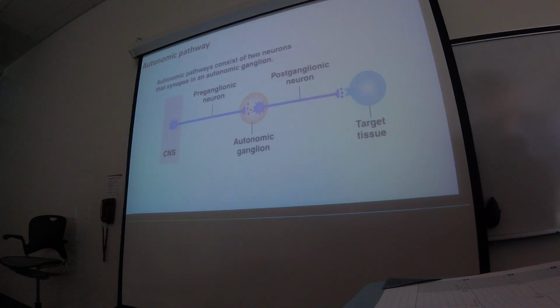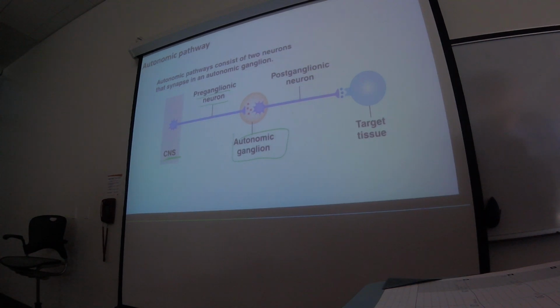Alright, so back to autonomic systems. All autonomic nervous systems essentially are just made out of two neurons. In that sense, it's really easy to think about. There's this preganglionic neuron, so it takes information from the central nervous system and brings it to this junction, which we'll call the autonomic ganglion. So hopefully from now you learned that a ganglion is basically a cluster of cell bodies outside the central nervous system. And so this is an example of one.